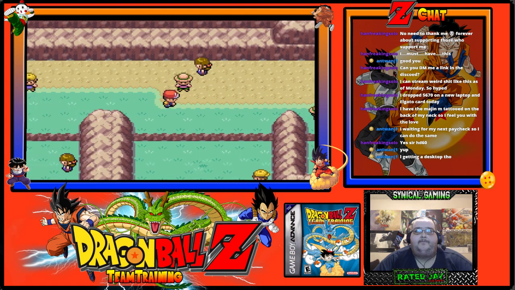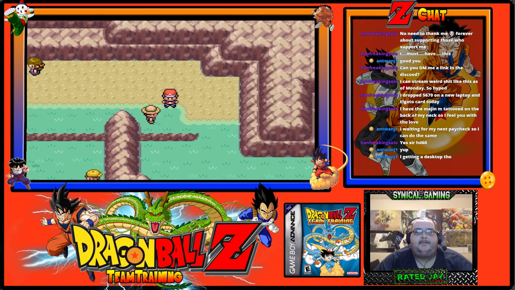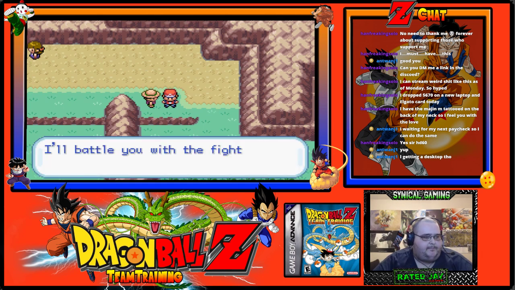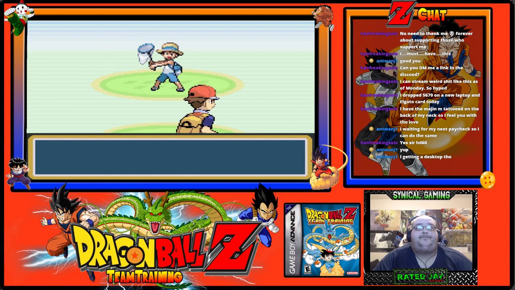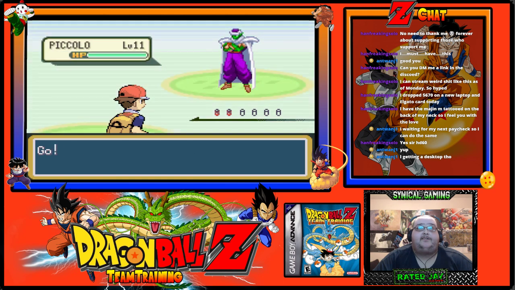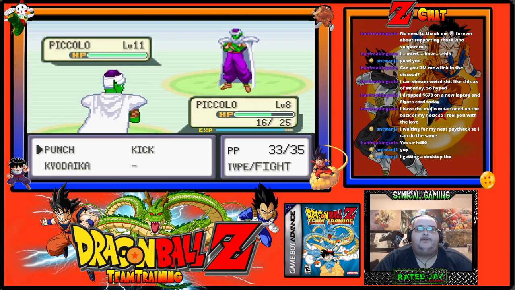Alright, I don't know, should I try my luck with this last... Why not? With this last battle, then we'll go back to town and we'll go ahead and heal up our fighters. So, let's do this. He only got two, so we should be able to take him out with how our fighters are now. Piccolo versus Piccolo, oh no.